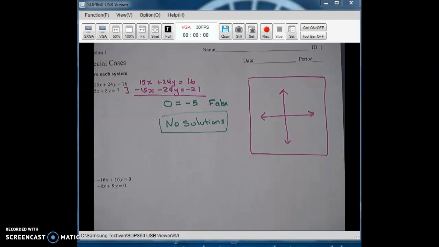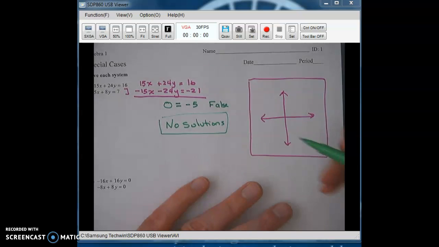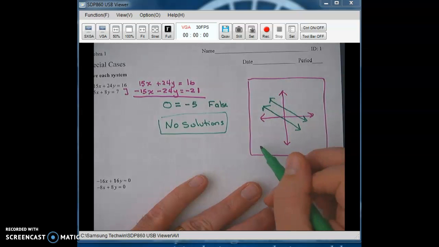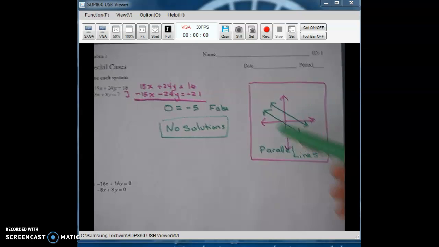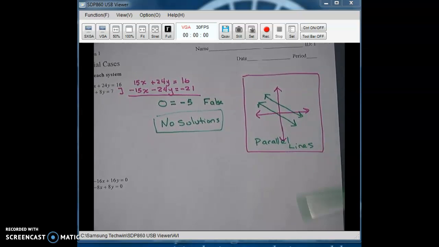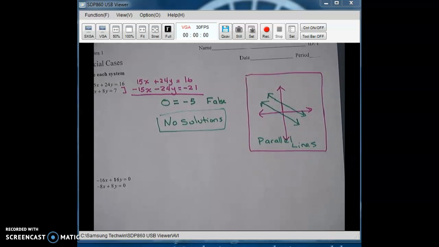And so when we go to set our graph here, you don't have to get an exact graph. I would just like you to have a sense that a no solution graph would have parallel lines. And so when you finish these problems, I might have you make a graph, and that's what you'll do, just decide what that graph looks like. Obviously, this isn't the exact spot of that graph. I don't think it had this x-intercept and y-intercept. I was just freehand drawing the idea of what that special case looked like.